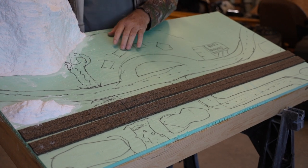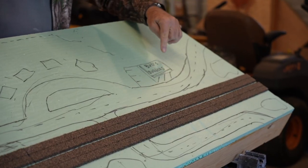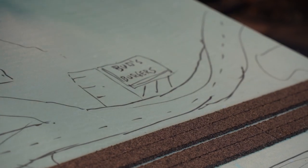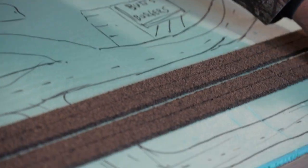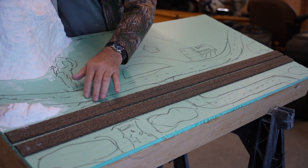The inspiration, if you've seen, the Woodland Scenics has a motor court, which would fit in here nicely. And of course I've named it Bud's Burgers. Half-pound burgers are going to be right there. And a little road maybe going up to Mom and Pa Kettle's. And some other things that we talked about, this creek.